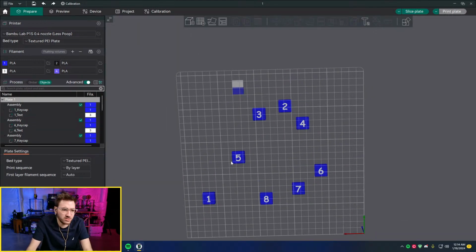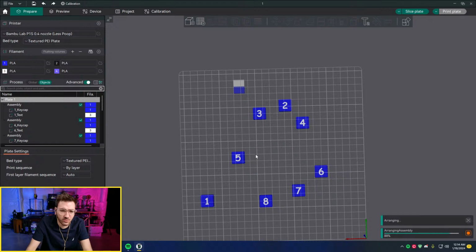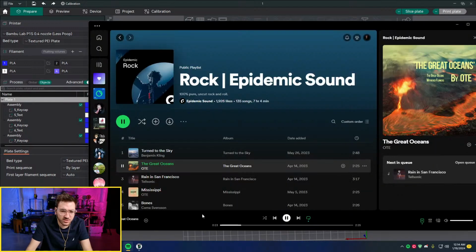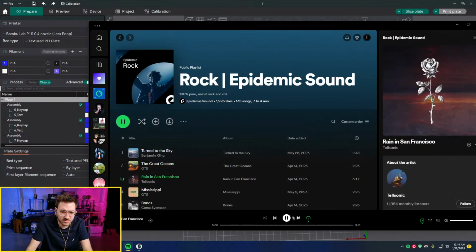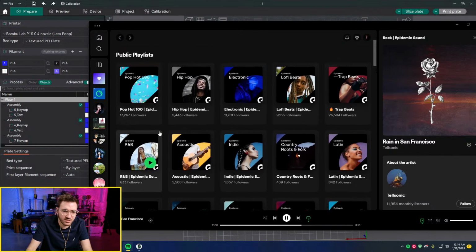All right, so we have those. What are your thoughts on 3D printing in a vacuum? I don't know if it would change anything. I know someone made a printer that prints underwater. Oh my god, this music is not it. I am going back to what we had. I am not feeling this. Where was I?